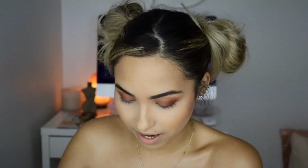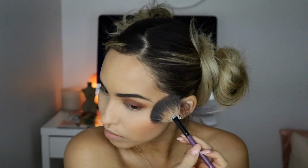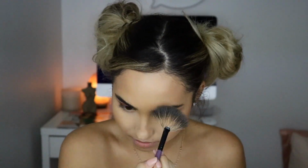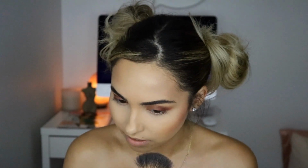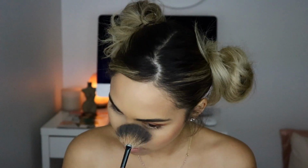I'll be taking the Hi-Fi palette by Morphe, and I am going to be taking the highlight in Beam right here. Apply that to the tops of my cheeks. I like to apply it to my forehead where the light typically likes to hit, and I like to apply it on my left side because that's mainly the side that I love to take pictures with, because that's my good side.